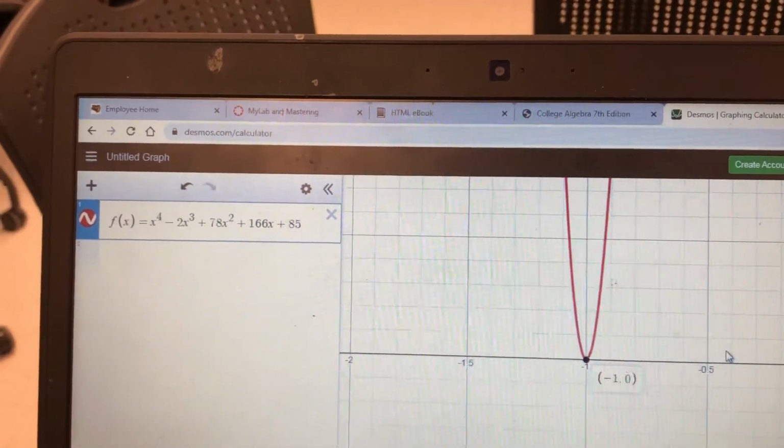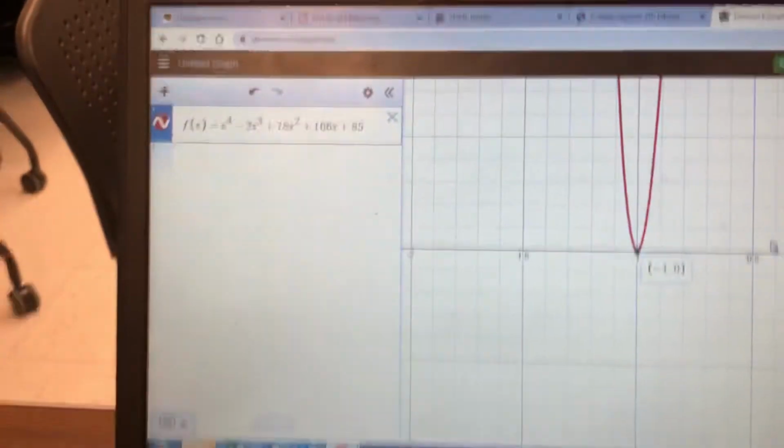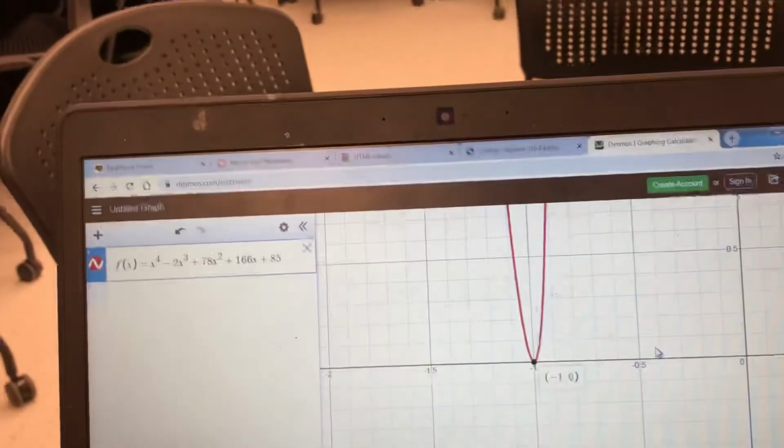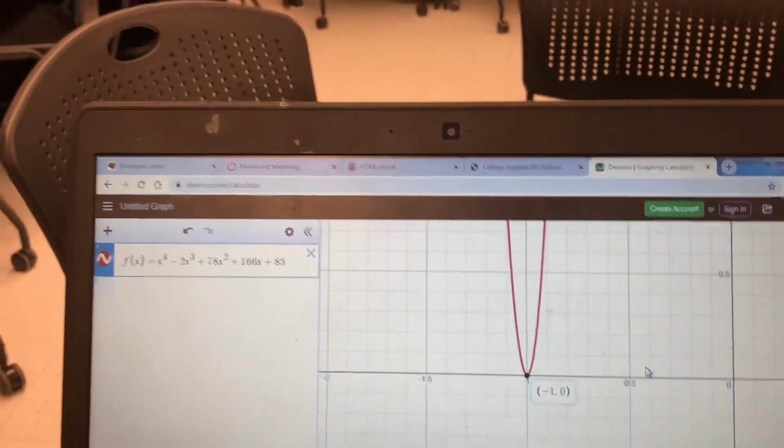We've already gone 10 minutes. Wow, that's crazy. Oh well. All right, so based on this graph, we're going to use -1 as a box number, and I think we get to use it twice.